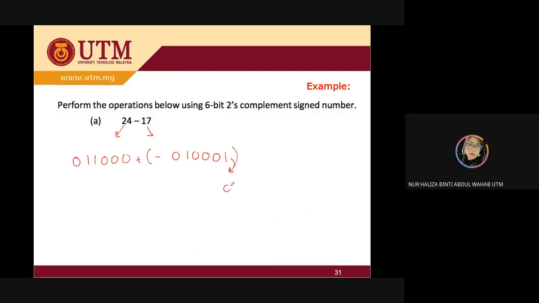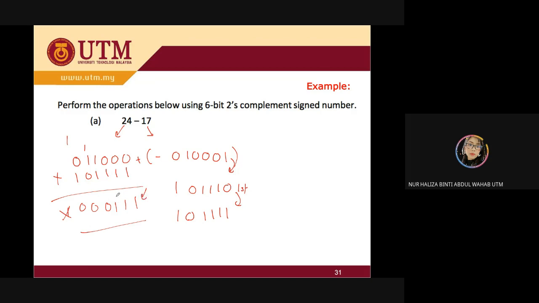And then I change it to B. Saya tak ada calculator, saya guna otak saya yang slow ni. So this is our first complement. My second complement will be 0, 1, 1, 1, 1. So I add here 4. So I ignore this part. This is my answer. This one is 4, 2, 1, 7. 4, 2, 1. Betul kan?